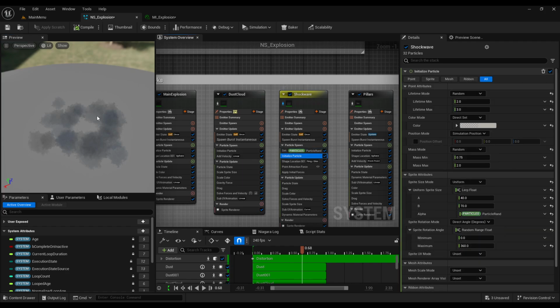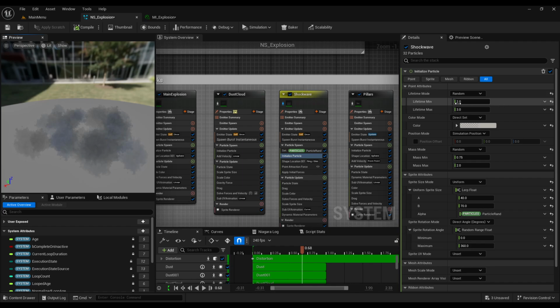In the initial particle, I set the lifetime to 2 to 3 seconds, and for the mass 0.75 to 2. The sprite size attribute goes from 40 to 70, and rotation goes from 0 to 360, so they are rotated differently every time.